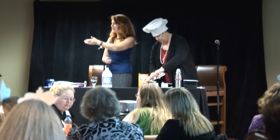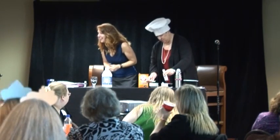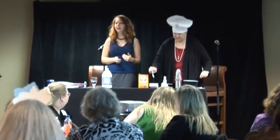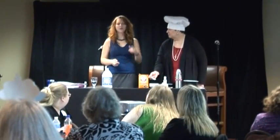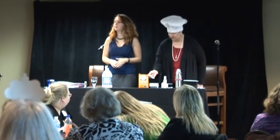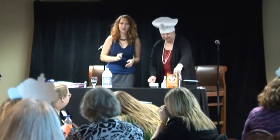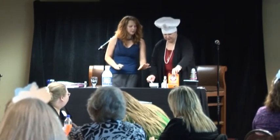Making soap bubbles. Soap bubbles, I love it. Excellent. So again, it's very kind. Matter of fact, most of my ingredients, I have a hard time in my house finding them because I don't know if they're in the bathroom or the kitchen. Vegetable glycerin can also be used in baking. So I'm constantly going up and downstairs. Oh, the cider vinegar I washed my hair with is downstairs today.